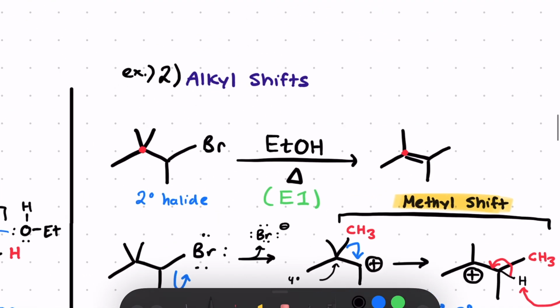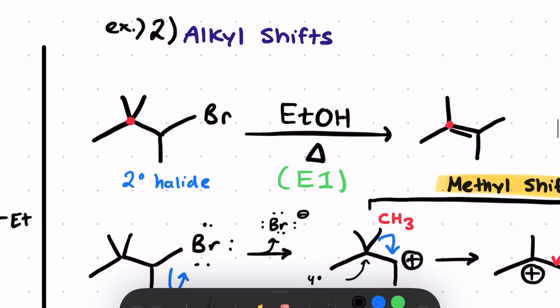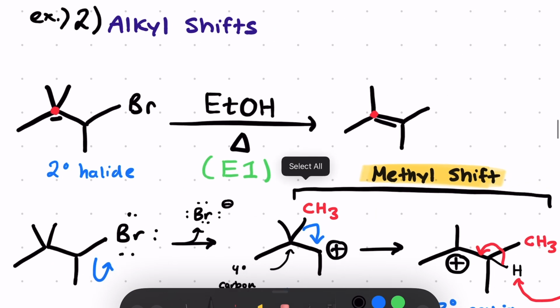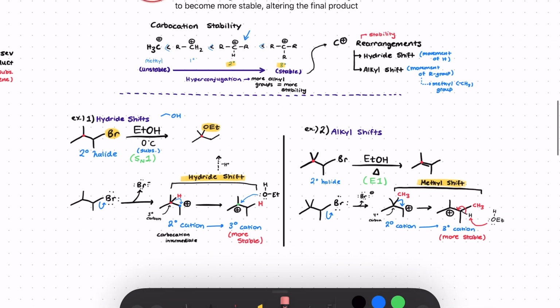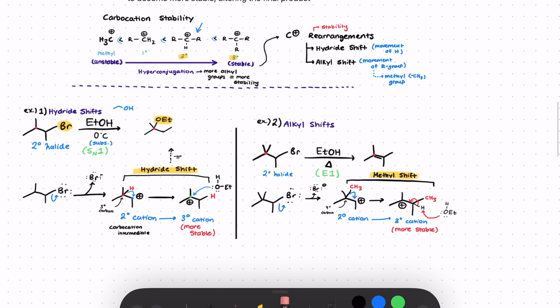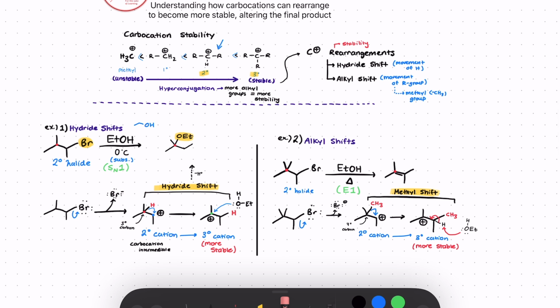Same deal here. If I have an alkene and I realize that I can't make an alkene with that carbon because I don't have any beta protons, but then there is a double bond at that carbon, that is indicative that something has shifted, something has rearranged. So if you observe any of that, that is a pretty good indicator that a carbocation rearrangement has occurred. And again, in most undergraduate courses, this is pretty much exclusively limited to hydride shifts and alkyl shifts.